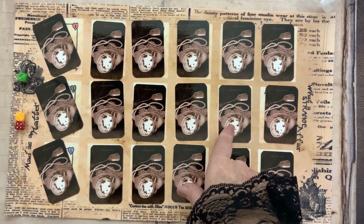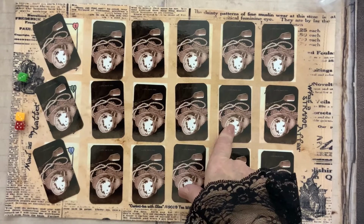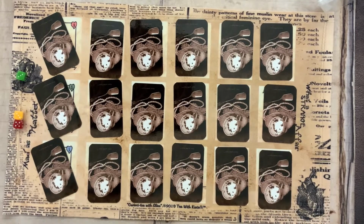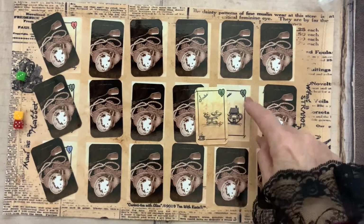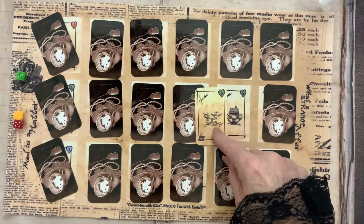Now I'm going to choose a topic, and I'm going to choose a topic of a young person who's in college, and she's wondering about how she's going to go with her studies. So let's have a look at how she is progressing with her studies. So we turn over that first card. So we've got the house, which is green 5, and we've got the scales, which is green 6.